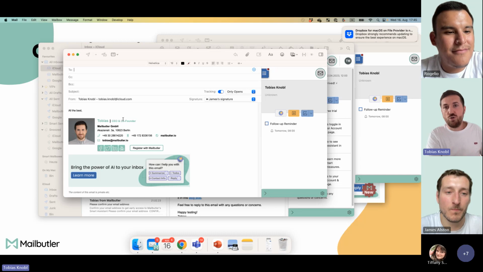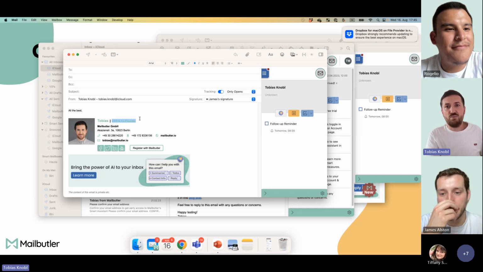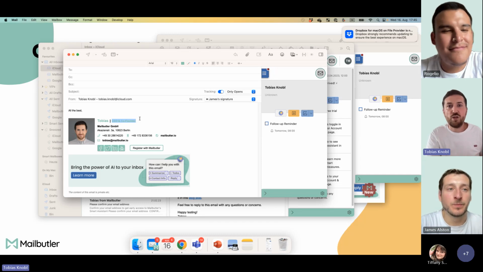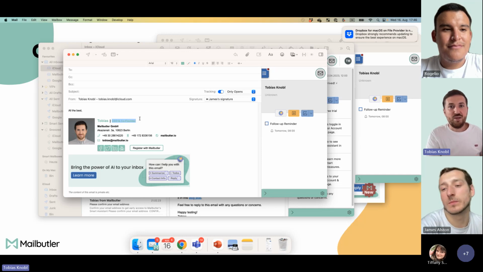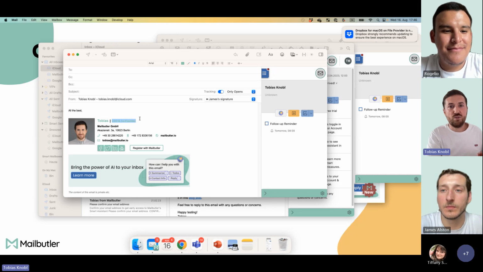And I could, of course, go now to the settings and adjust it. Let's say I don't want to name my position in this signature, then I can remove it if James allows that. And especially, I talk a lot with bigger companies, smaller companies. They're all struggling with having a company-wide signature because everyone is creating them for themselves, messing around with the graphics, with the colors. They all think they're designers now and changing stuff there. I think a unique design and also consistent design is very important here.